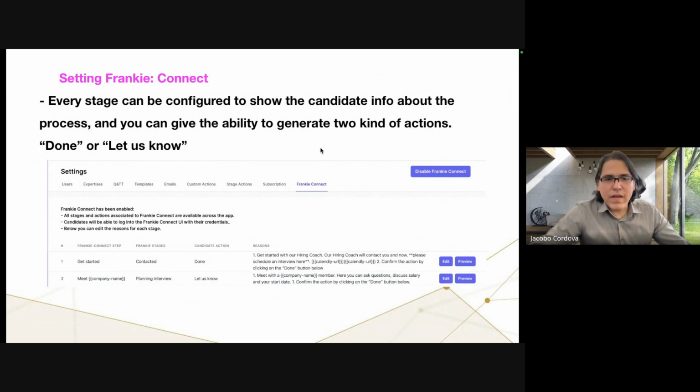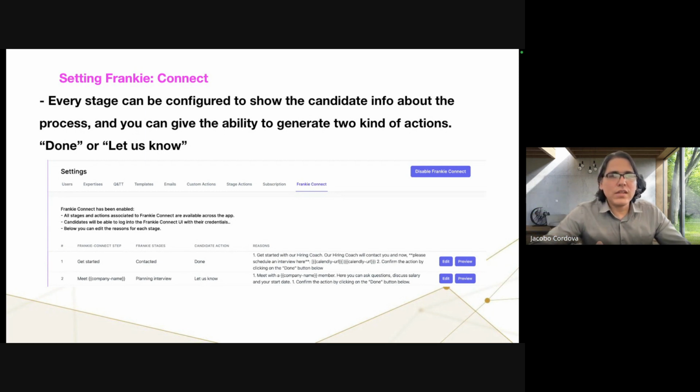And also there is the possibility of two kinds of actions, done or let us know. And this action makes an influence in the process. For instance, the first one is get started. And once the candidate sets the date for the meeting, the candidate can click the done button in the platform, making all the persons involved in this process know he set the date.